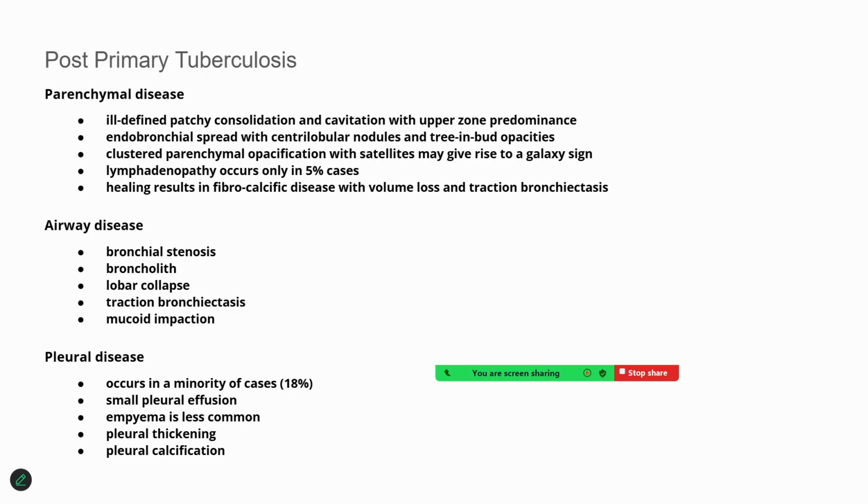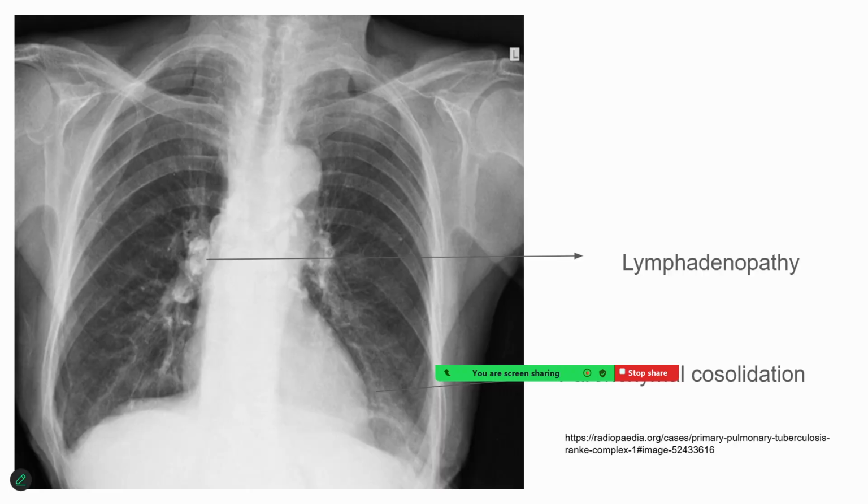Now whether it's pus or other fluid has to be made out only after paracentesis. Only after the fluid is drained out and examined can you make out whether it's really pus or otherwise. The other way is pleural thickening and pleural calcification. Now I'll show you some examples of these.